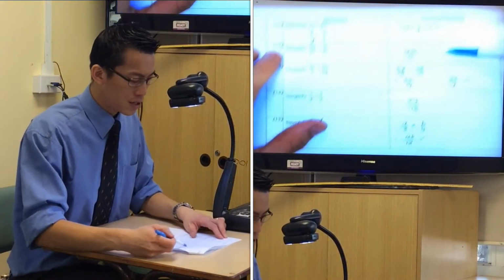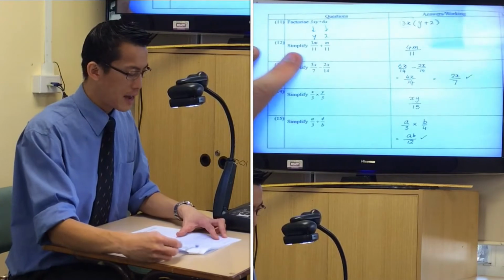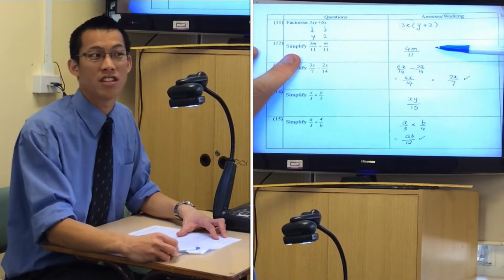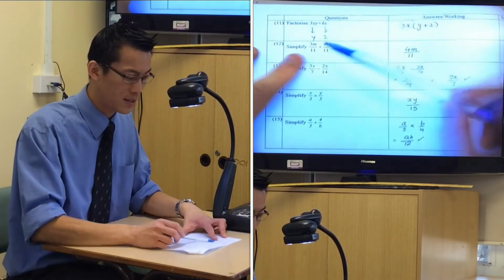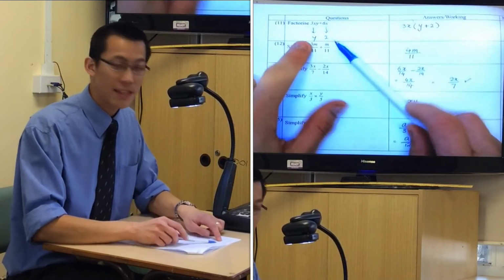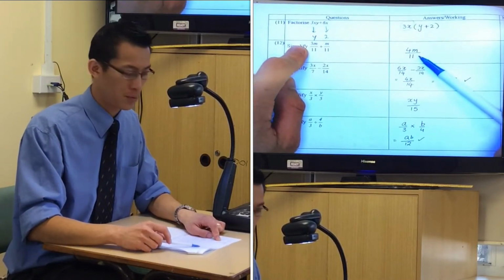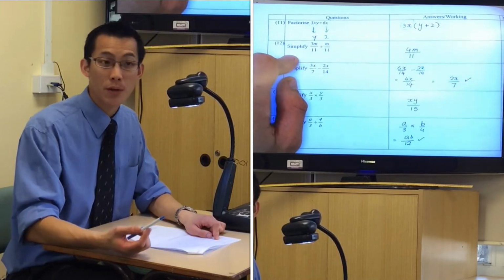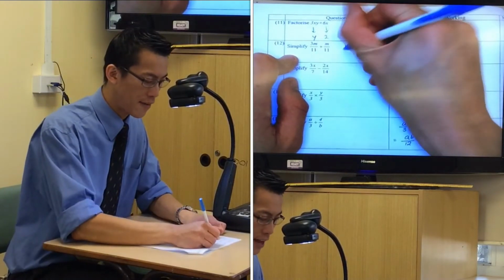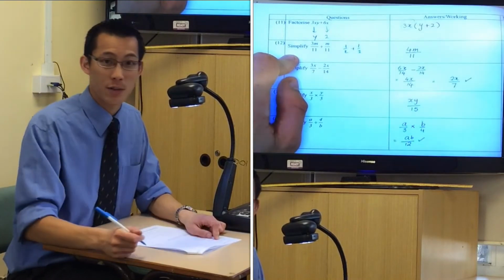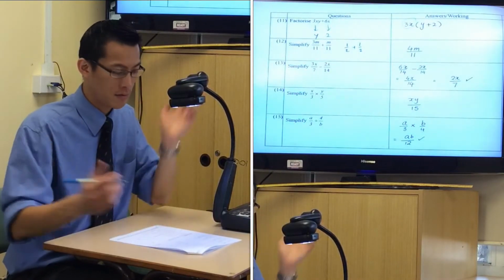Now, then you start getting into the fractions. Here they start off with a simple one where the denominators are the same. Since the denominators are the same, you just add the numerators together, and that's where you get 4m from. The 11 stays put. Just to give you a simpler example without algebra, if I gave you a half plus a half, everyone knows when you have 2 halves, you get 1.